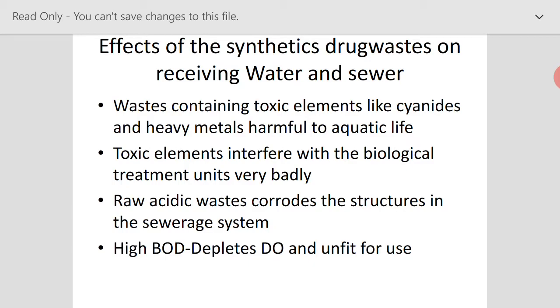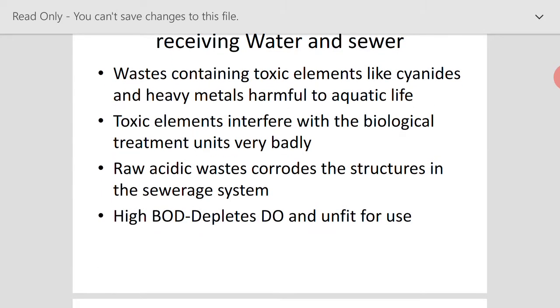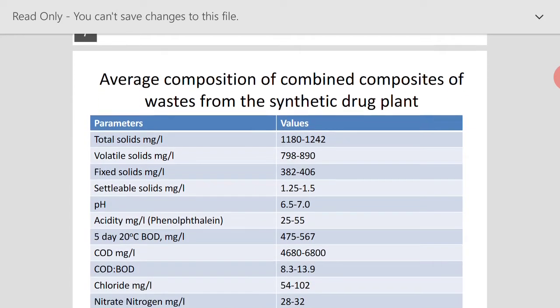And normally this antibiotic or synthetic drug manufacturing process is an organic production process, where you will have a high BOD content, that is biochemical oxygen demand. So when it is discharged into the river course, it will deplete the dissolved oxygen in the stream and make the stream unfit for use, because it will lead the stream to anaerobic conditions, causing the death of aquatic life as well as flora and fauna.